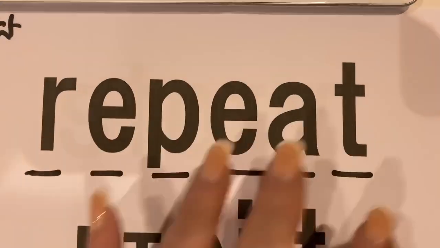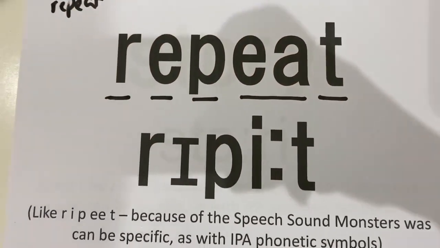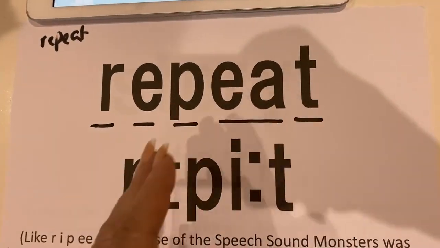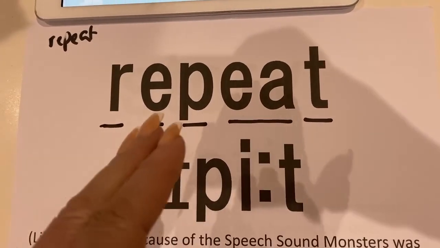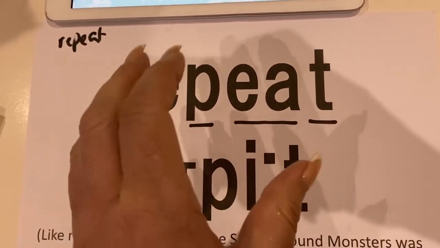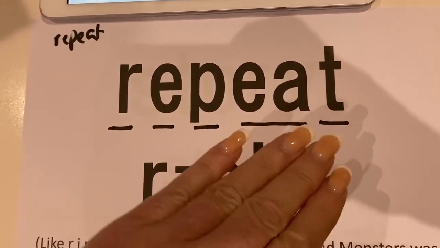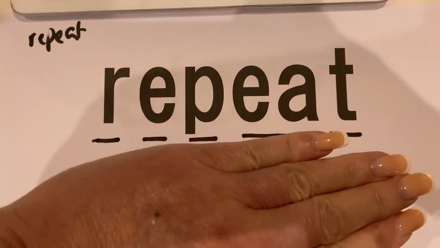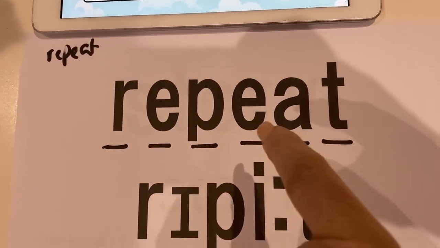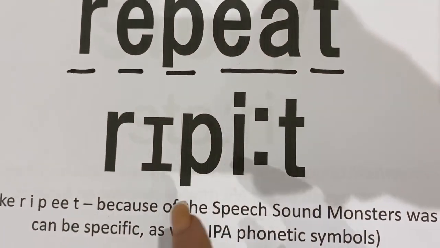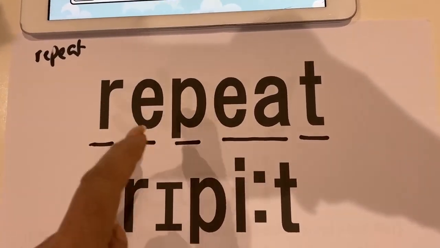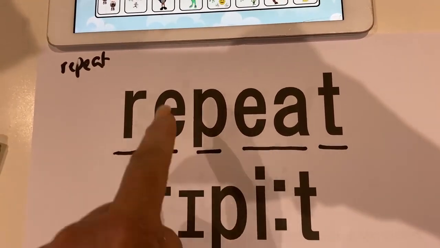So you've probably got the grapheme part down pat, but as a skilled reader, what I need you to understand is your pesky brain is going to block some words you're going to look at, and you know it straight away, but you need to unblock that immediate recognition and think, hold on, because even if you close your eyes, you've still got a visual in your brain. So you need to think, how can I unblock it so I can really get past what I see, and so that I can focus on what I'm hearing, because your brain is hearing "repeat", but often that i sound is getting drowned away because you are seeing that E.